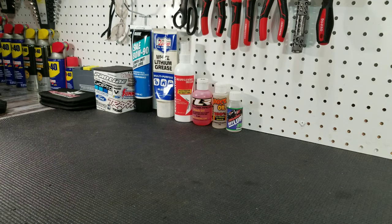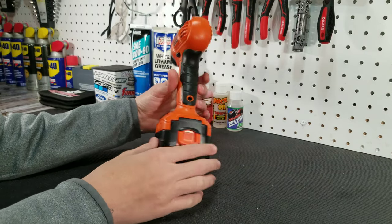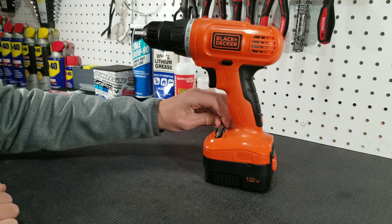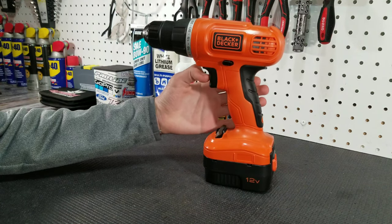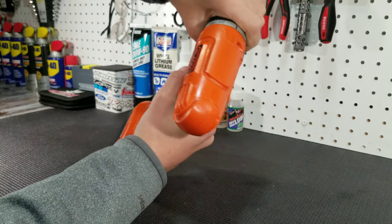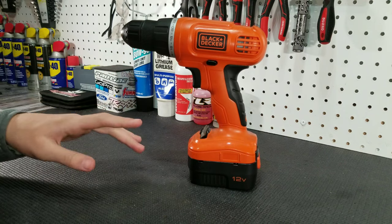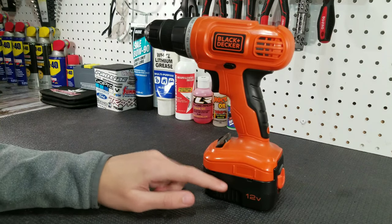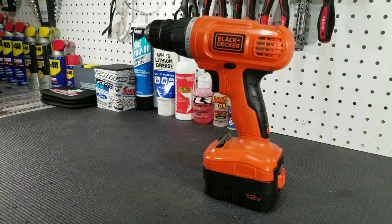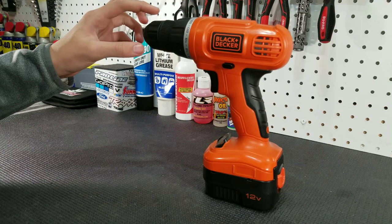Now let's start talking about the Black & Decker 12-volt electric driver. This driver does have a removable battery, or you can charge it through this port. It does come with a bit that has a flathead on one side and a Phillips on the other. It does have the forward and reverse switch, the trigger, and an adjustable clutch. There is also the adjustable collet, which can hold anywhere from 1.32 to 3.8. This is actually the electric driver that we would prefer to use. Being that it is 12 volts, it has just enough power but not too much — because if your driver has too much power, you will strip out plastic threads super easily. The only thing I really do not like about this driver is that it does not balance well at all — just a little tap makes it want to fall over.